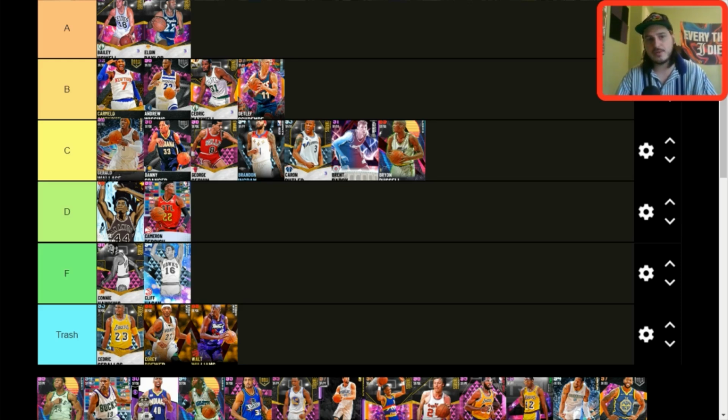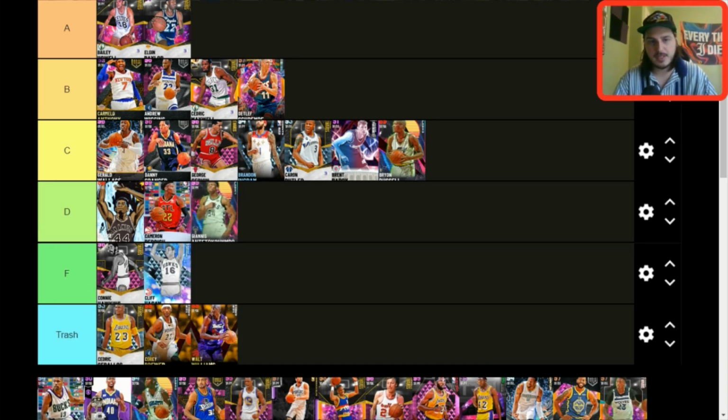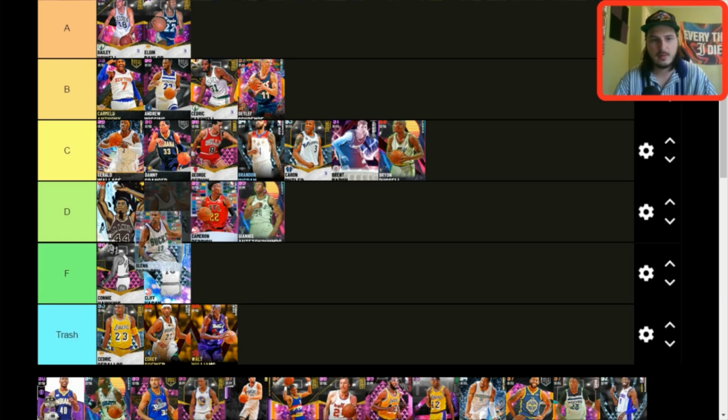If you can find a badged up Gerald Wallace, he's probably B tier, and he may move up, realistically. Giannis, he's not good, but he's still got the Giannis player build, so I would probably put him in, like, low D tier. Glenn Robinson, outdated, but he's got an elite shot. I like this card a lot. He's definitely outdated, but I put him in, like, D tier.